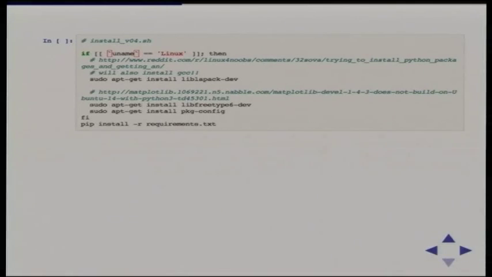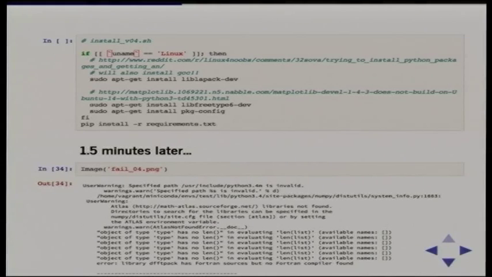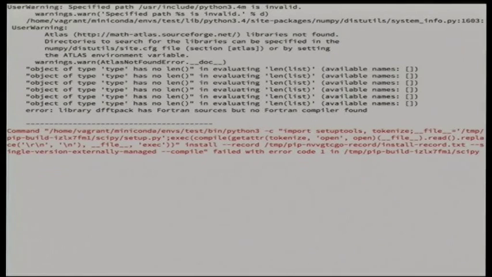Version 4. I particularly like that I ended up on the Linux for Noobs Reddit to find my answer for that last failure. How did we go? This one took 90 seconds and it failed. I don't know if people can read that, but can anyone see why that has failed?